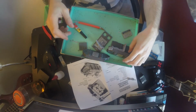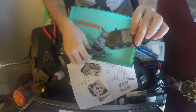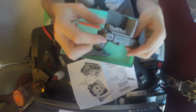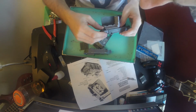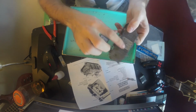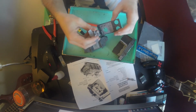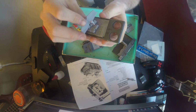Okay, so I have pretty much all the resin glued in place, and doors on. I found out what this thing is for. It's just a little box that goes on here. I guess some sort of, what do they call it, a comms pack. Door on here. I didn't glue this on yet because I might glue. I don't know what position I want to actually put it into just yet.